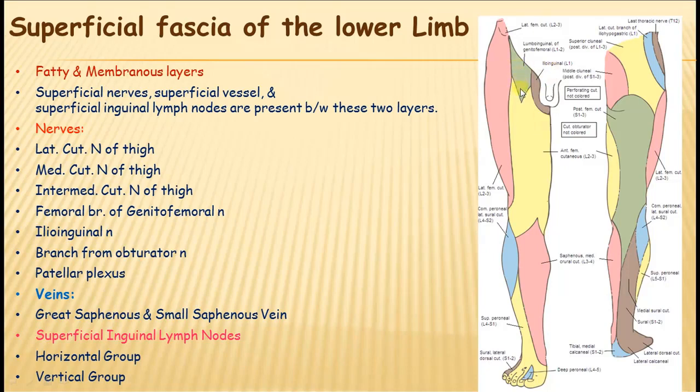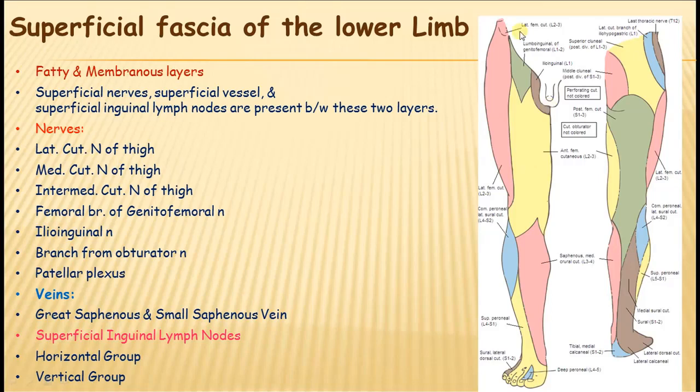So the skin over the femoral triangle, as I told you, is supplied by the femoral branch of genitofemoral nerve. We also have the genital branch of genitofemoral nerve, which passes through the deep inguinal ring and supplies the cremaster muscle. L1, L2. Then you know the cutaneous innervation and the root value, that is from which spinal segments they are supplied. By certain reflexes, such as the cremasteric reflex, you can test whether these spinal segments are intact or cut off.